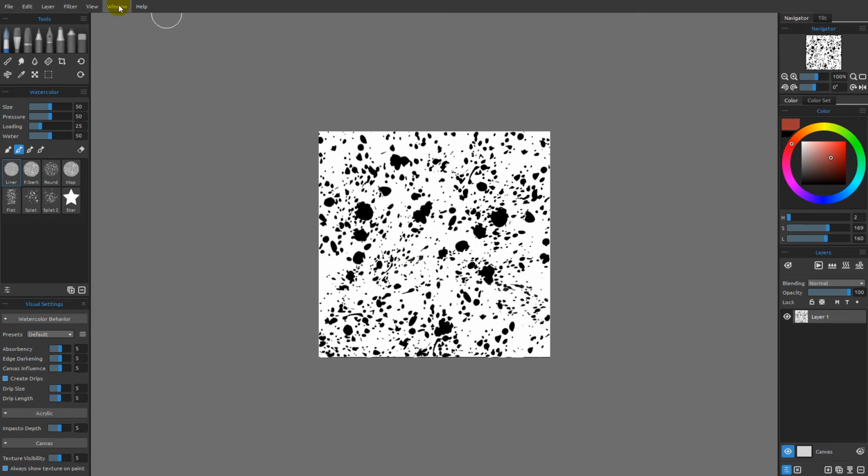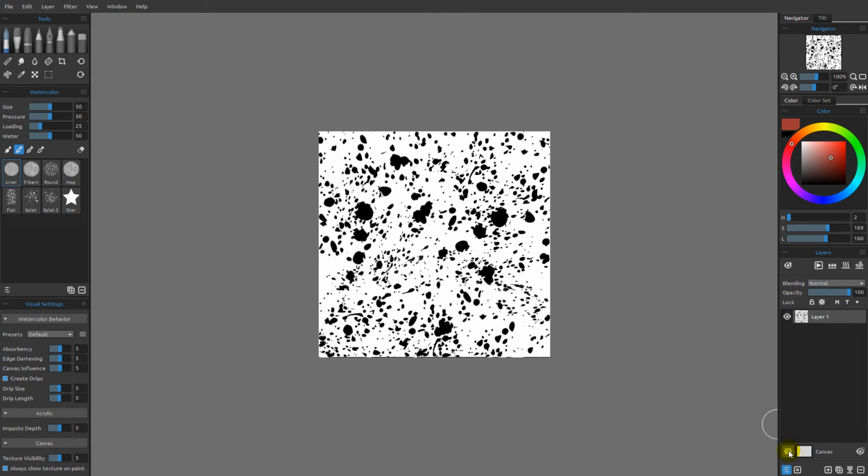Now, the next two filters are going to be white to alpha and black to alpha. The idea is that if I wanted transparency back here, I could modify this so that the white areas become transparent. And this could be something that I could then use as any number of things. Maybe it could be a masking fluid layer. But the point is that this could be really useful, having that sort of transparency.